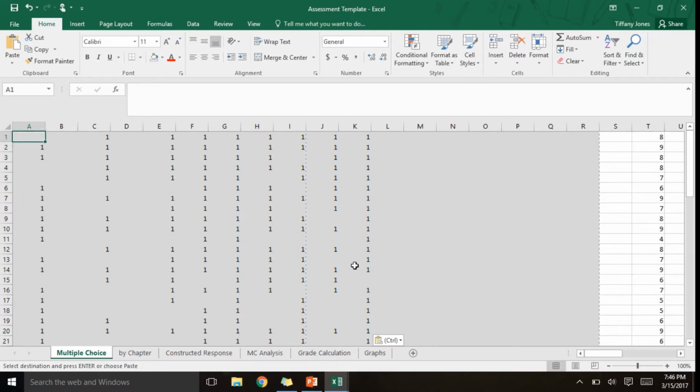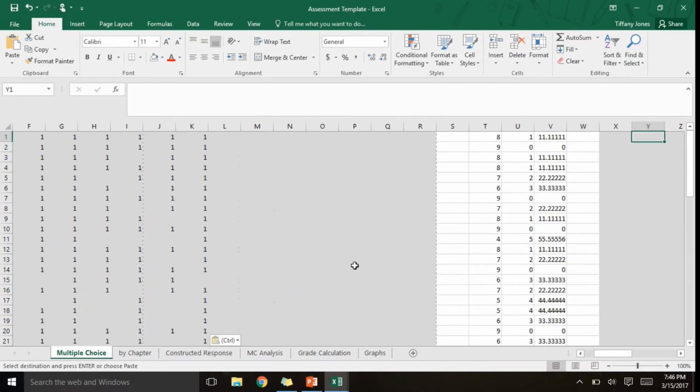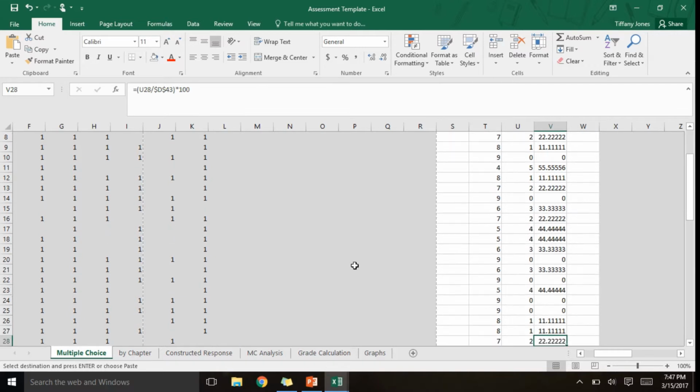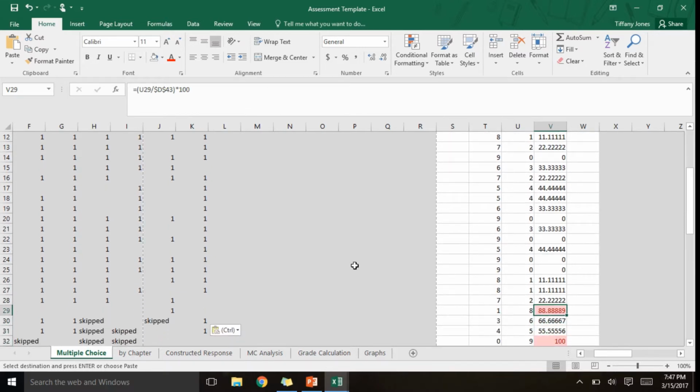If you notice after you've entered all that, you do have some calculations at the end. It's calculating for you the number that they got right, the number they got incorrect, and then it gives you an item analysis. It tells you that question 1 was missed by 11% of your students, question 5 was missed by 22% of your students, and if there happen to be any that are missed by more than 70%, like question 29, you'll see that it's coded in red to symbolize, hey, this is something you may want to relook at and double check.